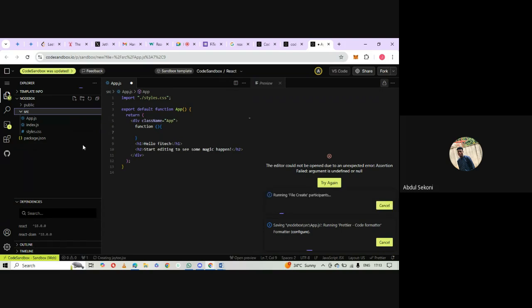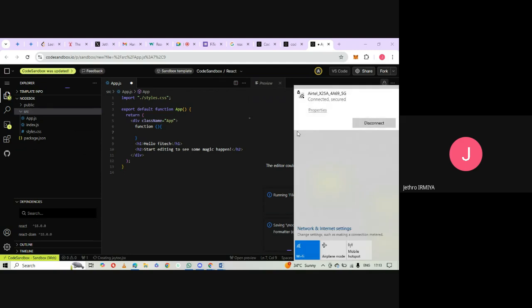It did not create. Yes, I think this thing needs to fully run before it can. So your sandbox needs to fully install everything. My internet is intact, I'm not having any problem. I'll reload the entire page and let's see if it will work.